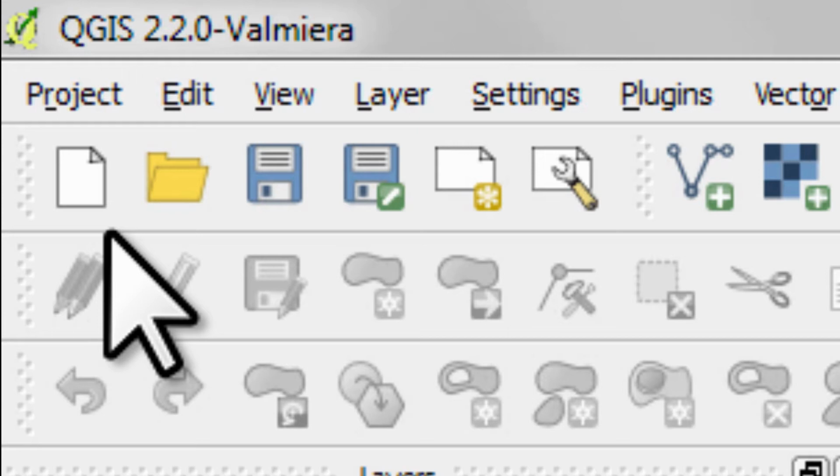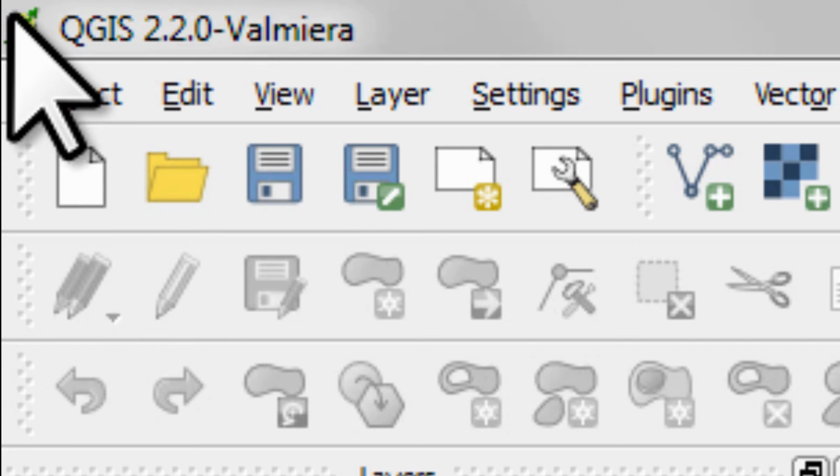So by having a project, we can save all these settings for individual projects into project files. And what we'll see a little bit later is that you can have a whole bunch of maps open, you can have them layered in particular ways, shaded in particular ways and colored in particular ways, and all different sorts of setups. By saving these as a project file, it allows you just to get back to where you were working before. So these buttons basically relate to this.